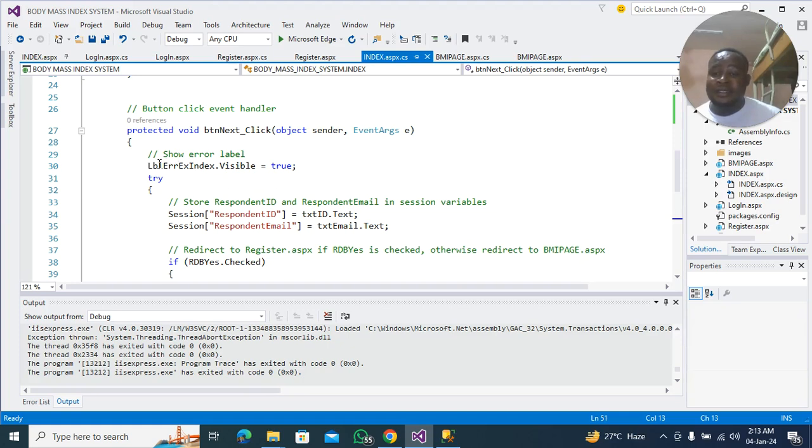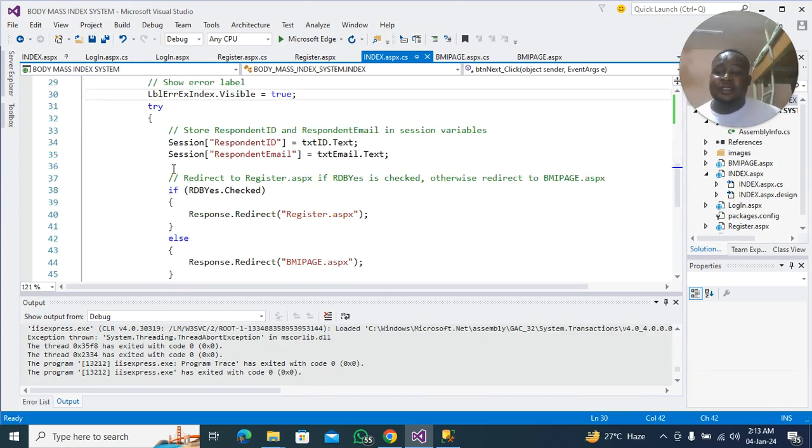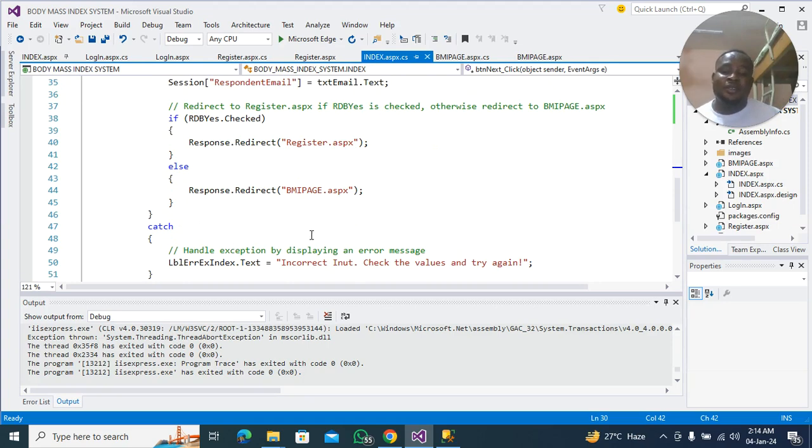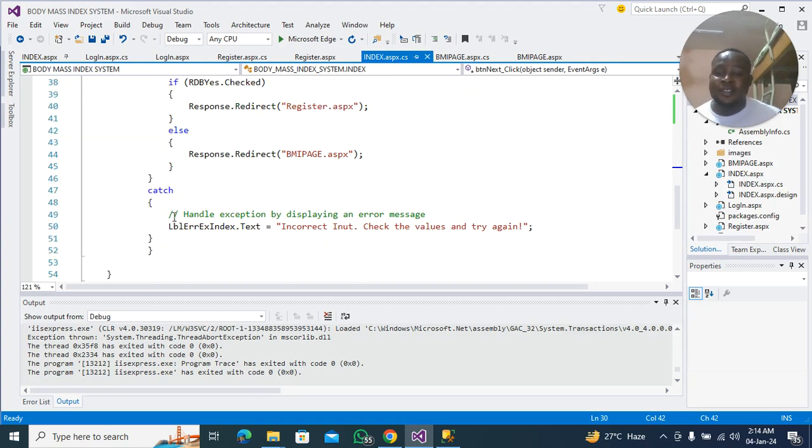So when this button is clicked, it needs to show this error message, that is the label, so that in case a user enters a wrong input, the error message will be displayed. So where is this error message from and how does it even work? We introduce try catch exception, that is to handle exceptions.